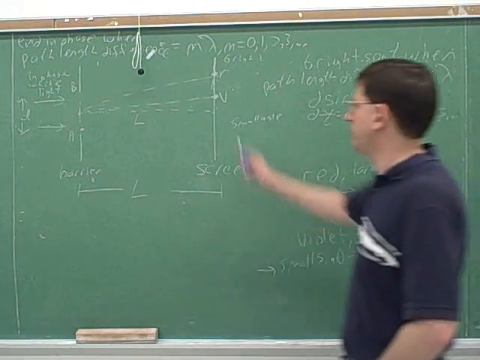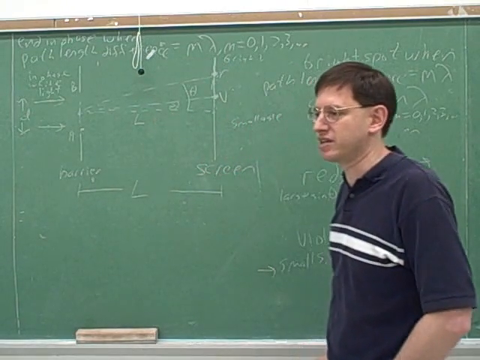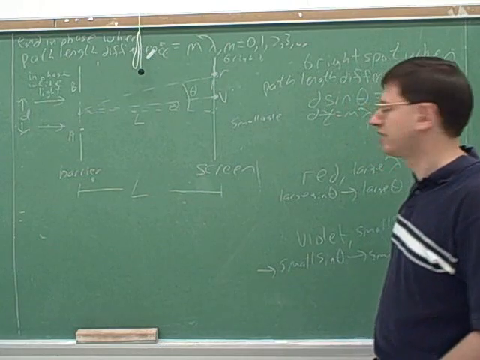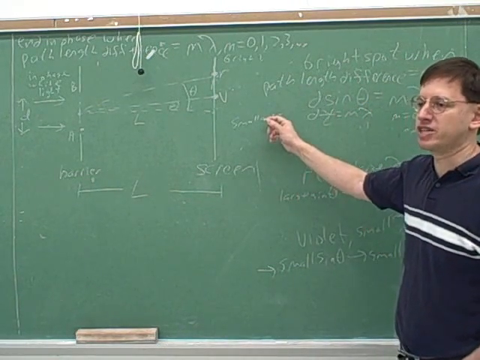We can clearly see here that when you're close to the central line, you have a small theta, and when you're far from the central line, you have a big theta. So theta really does tell you the position of the spot.